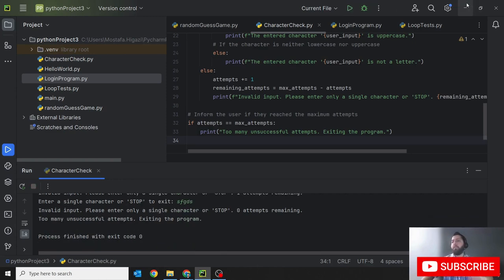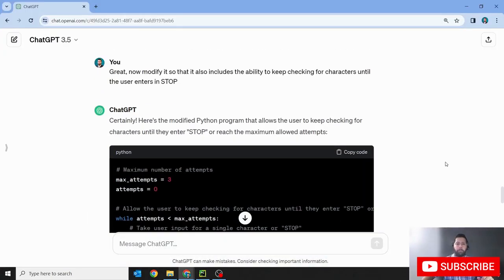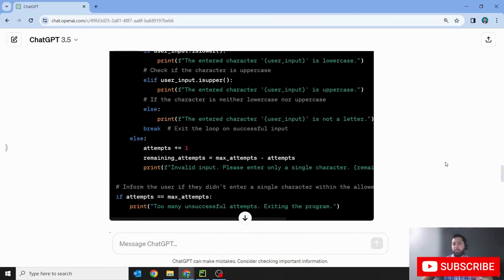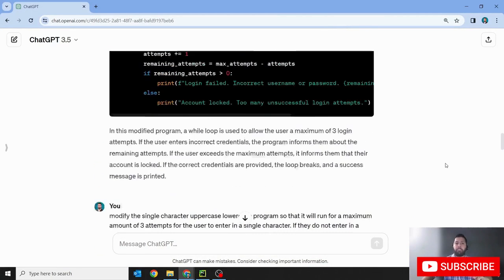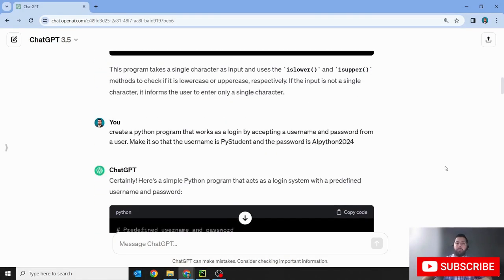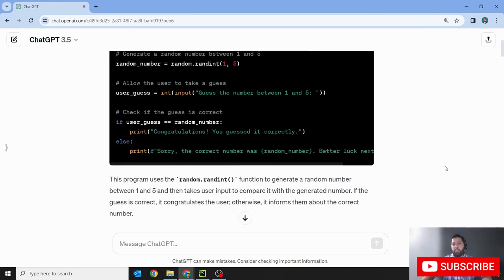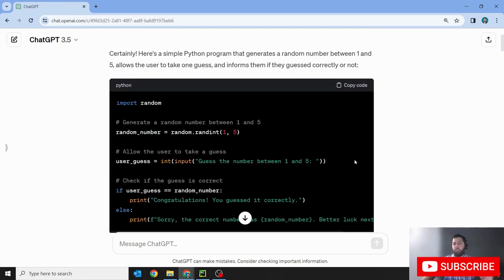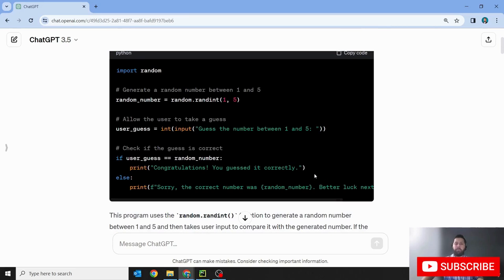This is great. So you can see it's the process of refinement, and those are concepts that we'll continue to expand on throughout the course. But yeah, so you can take any program and continue to enhance it as such. The login program we looked at, the single character entry program. There's also the random number generator program, so we can also play around with that. But let's do this.